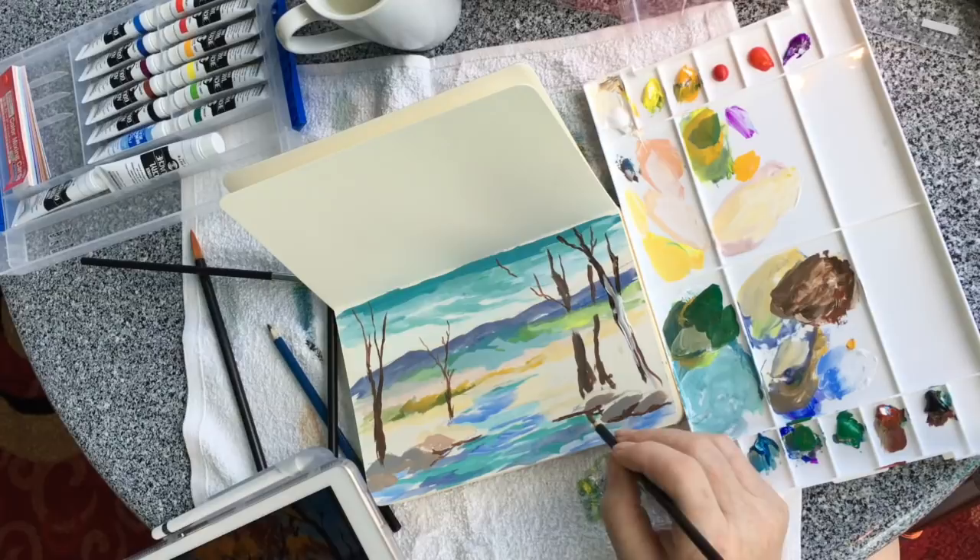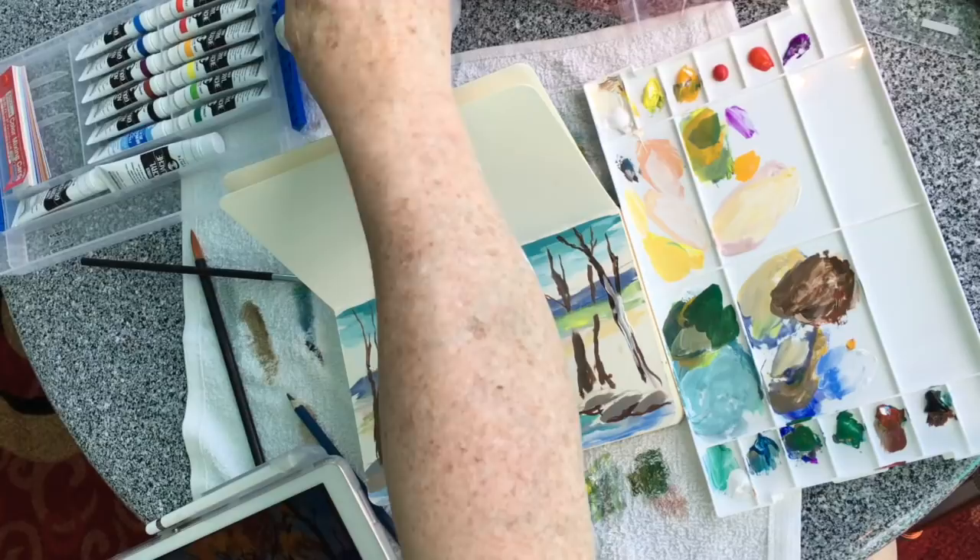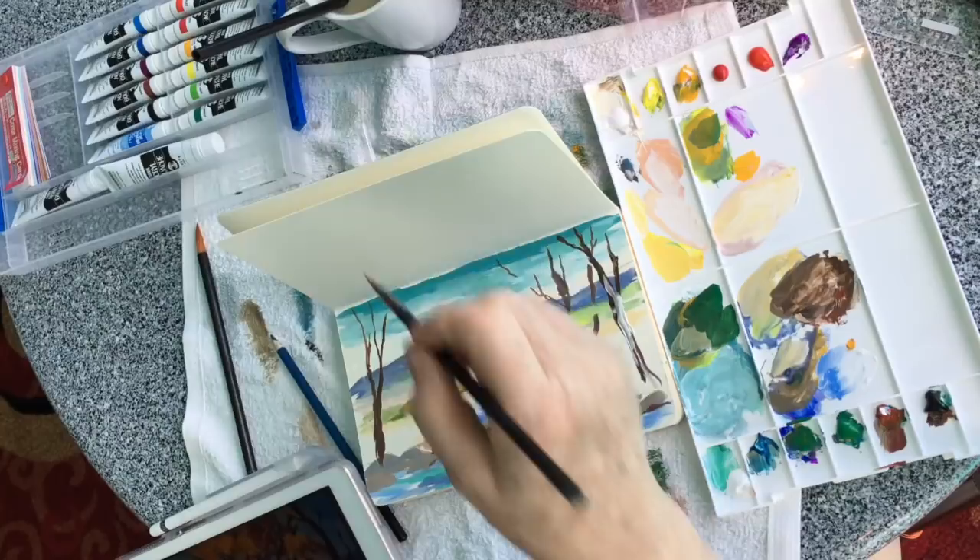Remember when you're painting trees, trees are wider at the bottom than they are at the top. If you like landscapes, one of the advantages of going to our website, gingercooklive.gallery, is that it comes with personal art coaching. Suppose you were painting something — you could just stop right there, take a picture, and send it to me and say, 'Ginger, this is what I've got so far. What do you think?'